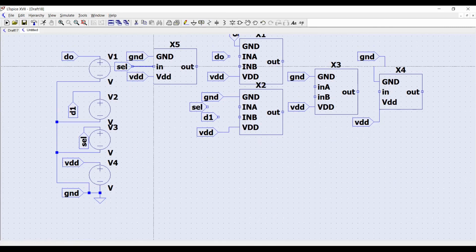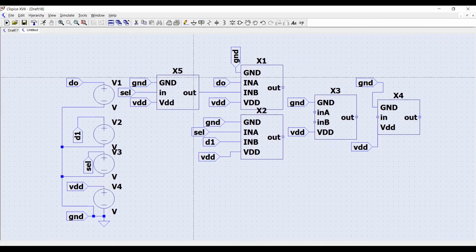So the one input to our first AND is the inverted select, and to the other is the select directly. So now we have D0 and D1 also connected. Select connected to input. Now we can see all our connections are done. Now the inputs A and B of the OR gate are remaining, which are nothing but the outputs of our first and the second AND.